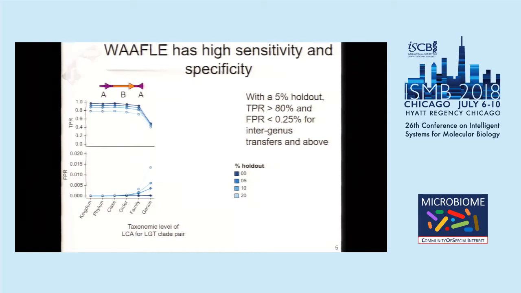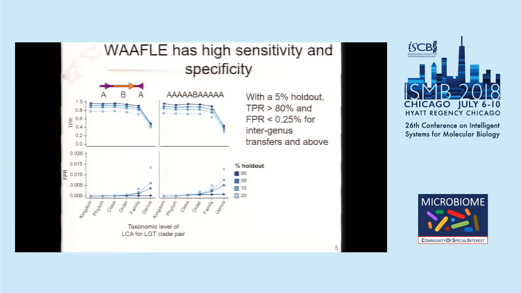And we always know that our reference database is missing things, so what we did was a holdout. So you had your contig to gene alignment. What we would do is withhold up to 20% of those alignments to simulate what would happen if you're missing a gene from the database. So what we can then look for is to see how well does Waffle call lateral gene transfer when we created a contig that supposedly has it, versus how many false positives does it get. And it performs pretty well down to intergenus transfers. And even when we create longer contigs, it still does pretty well.